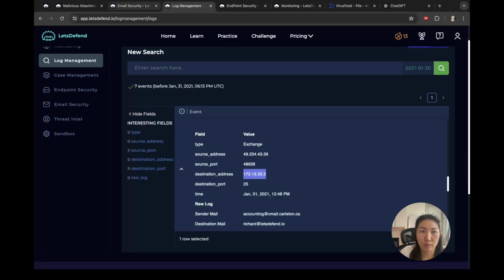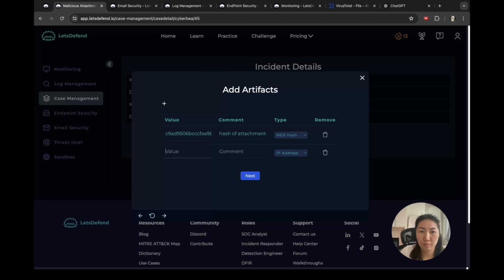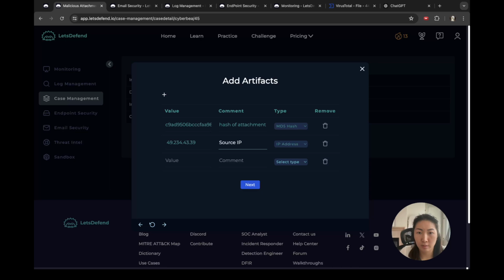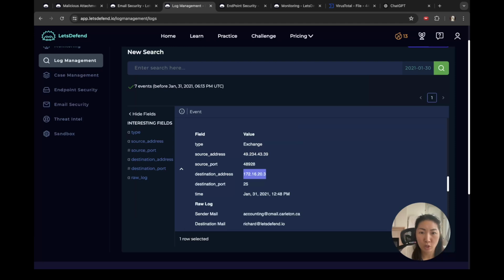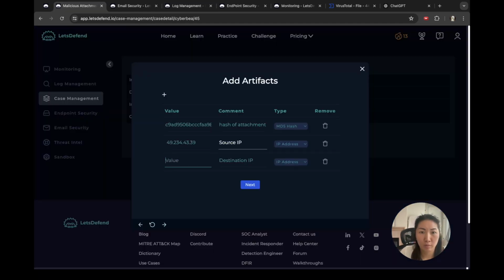Source address. Whoop. Of course. Source IP. Oh, it's because I said it already. Nice. Destination IP? Destination. Okay, stop remembering everything. And I think that's it.